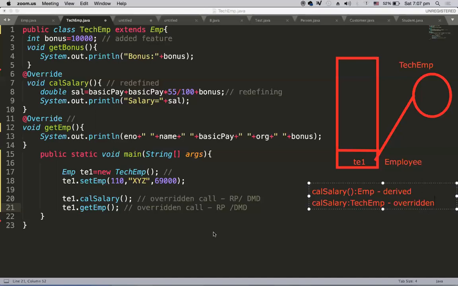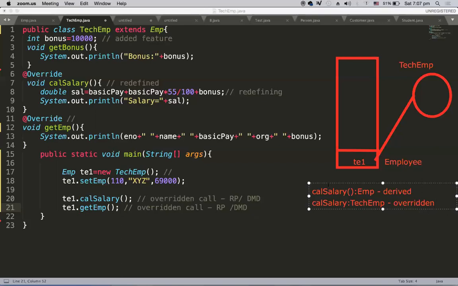But whenever there is an inheritance, whenever there is an overridden method, whenever that overridden method is called by a super type reference variable, it was told to leave to JVM for handling the situation rather than handling by compiler itself. So that's why compiler leaves it for JVM to take care. Now JVM comes into the picture and JVM checks. So this is the method actually. The calSalary method was there and two versions are there. So which method to be called?